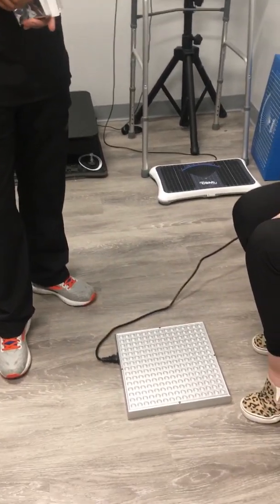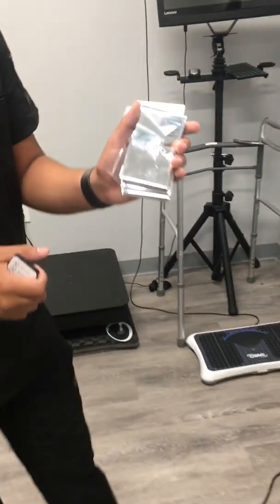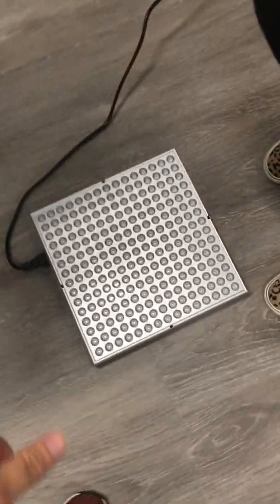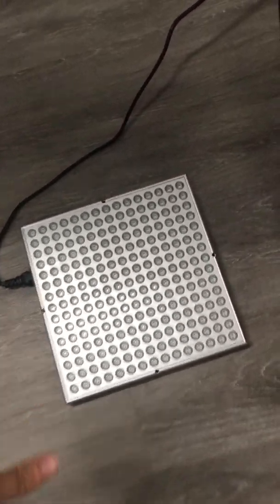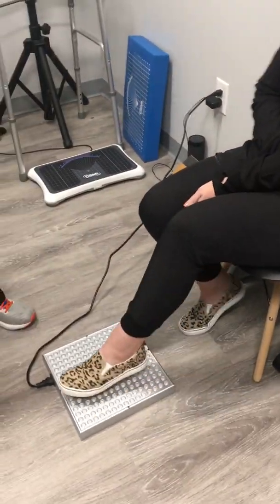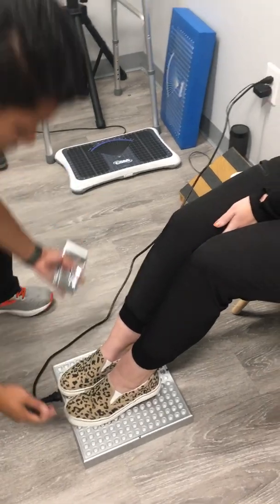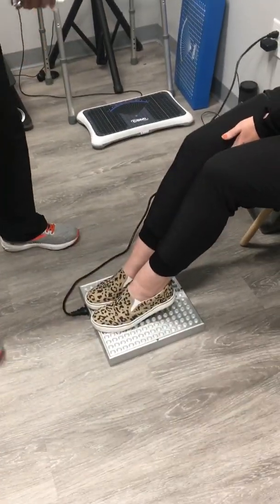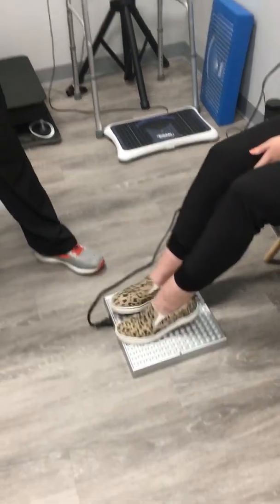Yes. Okay, so whenever you use this blanket, it's going to unravel. It'll be really big. You want to put the laser plate over the blanket. The blanket's going to wrap up around, and you want to... Jessica, can you put your feet on the plates? So you'd wrap it around all the way up, and you just want to hold it above your knees, or just make sure that the light's just reflected back down into your feet. Perfect.